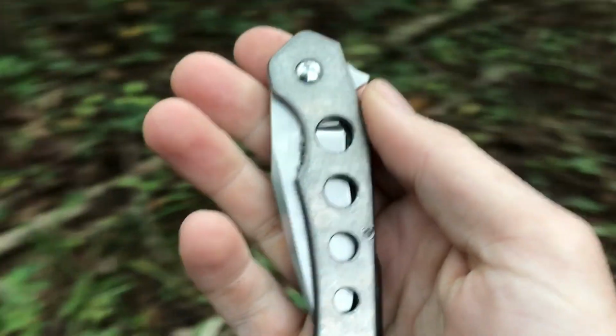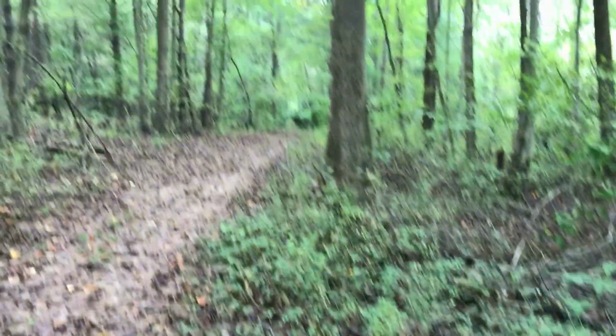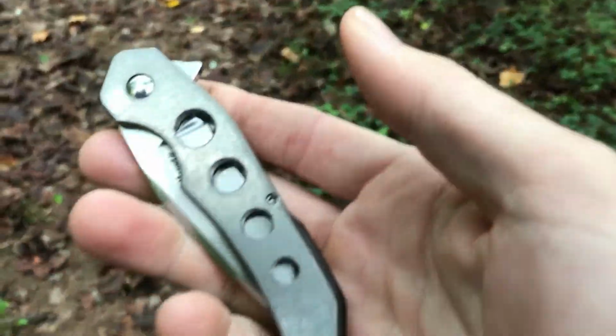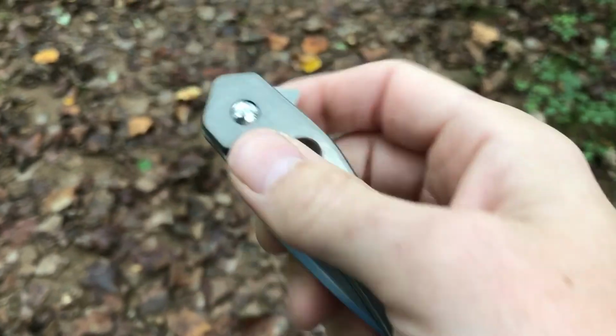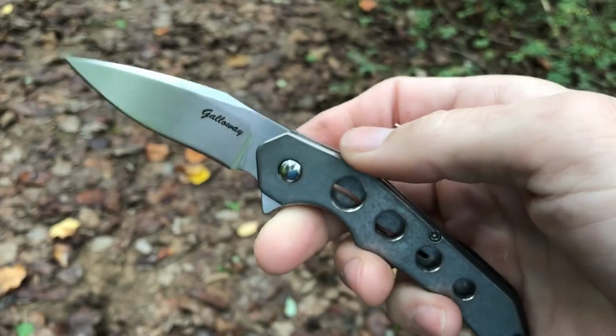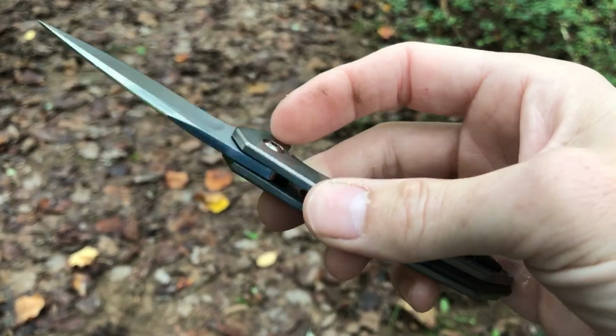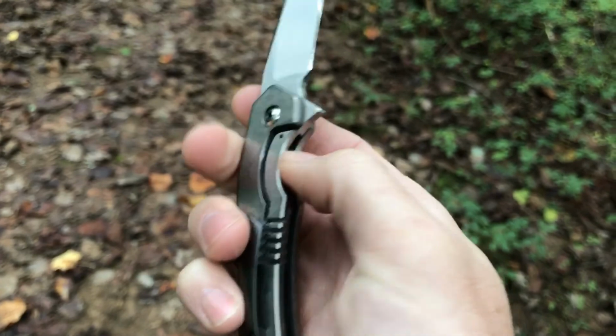That's my dog barking. He must be chasing a deer. Yep. There go the deer, as my dog chases them. I really shouldn't let him do that during this season. It's mating season for the deer, and they'll probably kill him if he catches one. But luckily, he's not going to catch one. Anyways, back to the knife.